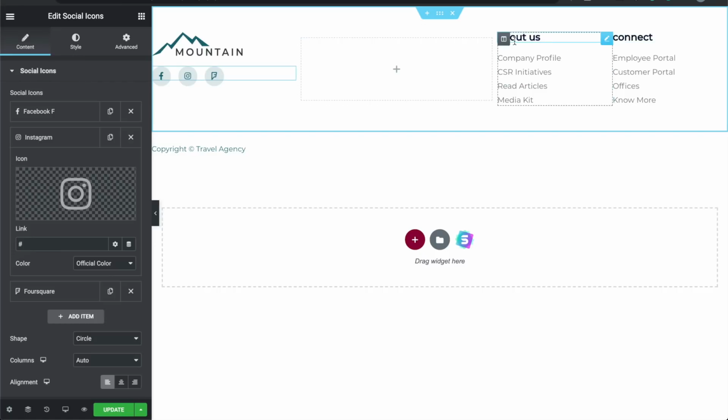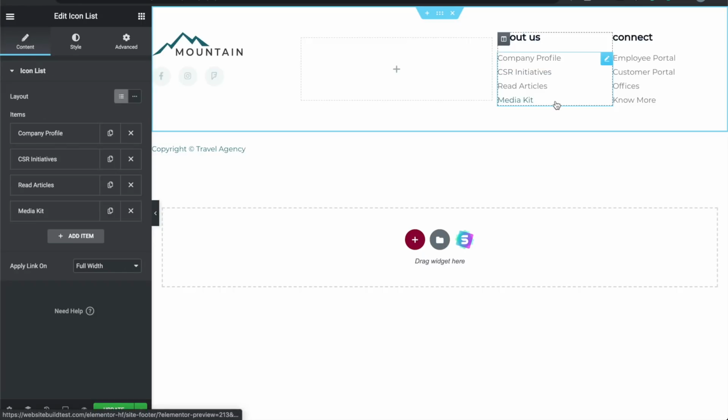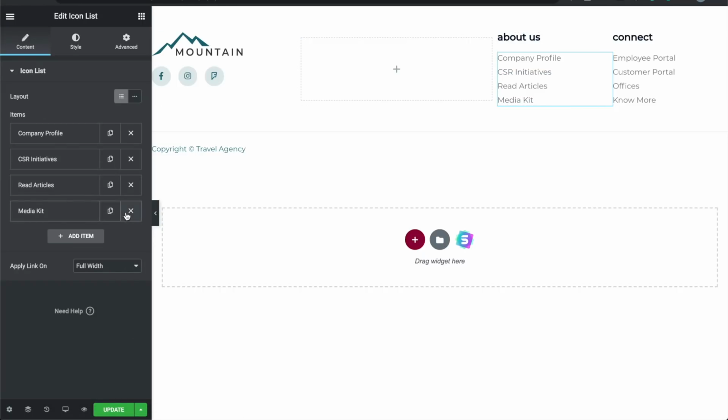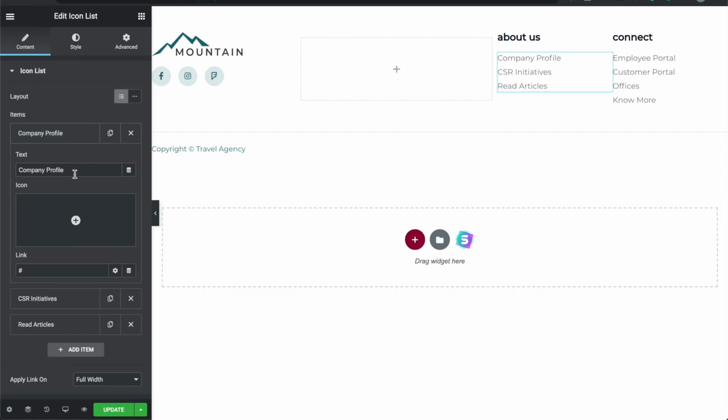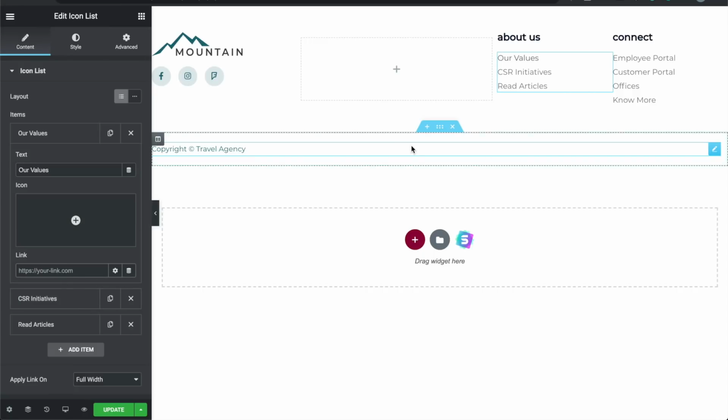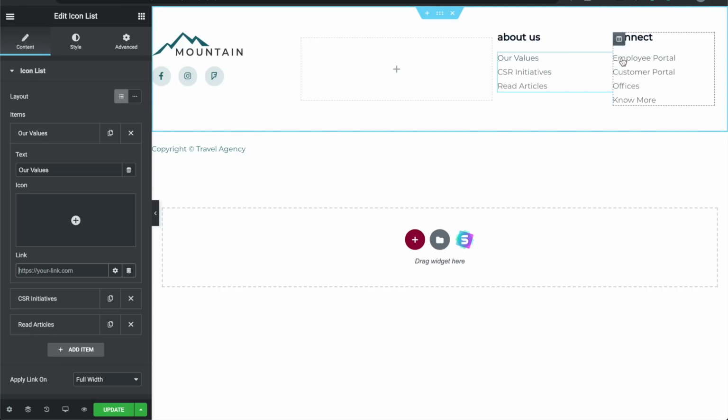But you can see here, this is where you can edit this, like about us. So if you're like, hey, I don't need these values, so let me just exit off here. We can just click on this and then change this to, let's say, our values, whatever you want to put. And then you could link this to a particular page in your site, which I'll show you just after this footer. And then here, obviously, you can add this stuff too, but it's pretty much the same.